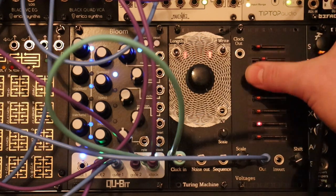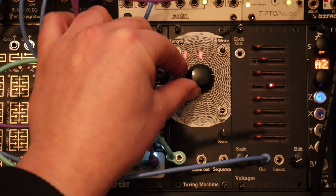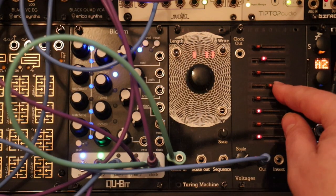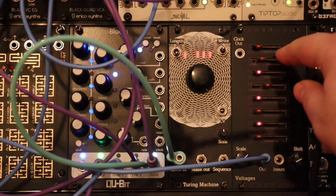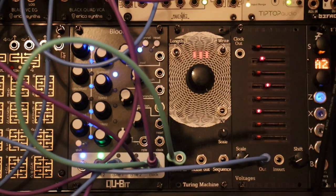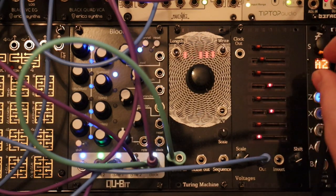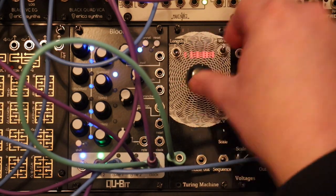But then we can start adding some randomization. Let's just add some with the Turing machine. And you can see there's more than one LED flashing on the voltages panel, which means there's more bits creating the CV. Don't quite understand how it works, but it's doing something like that anyway. And then just go fully random if we like.